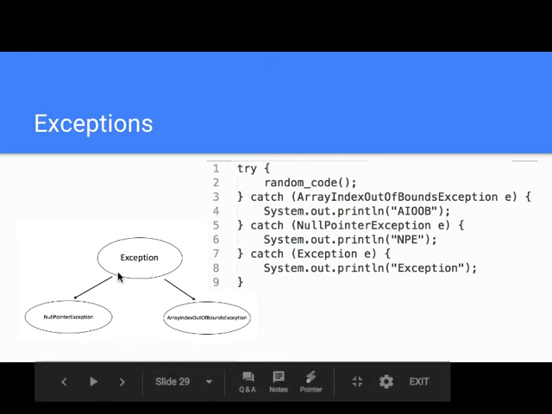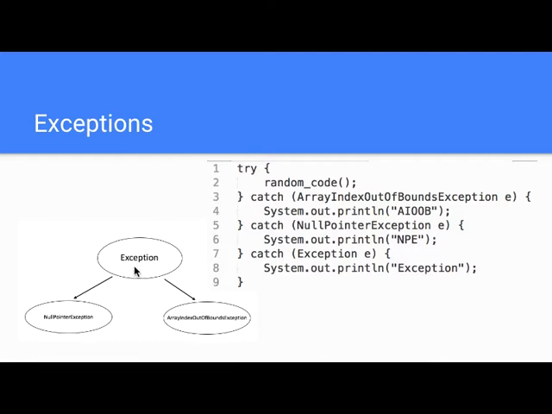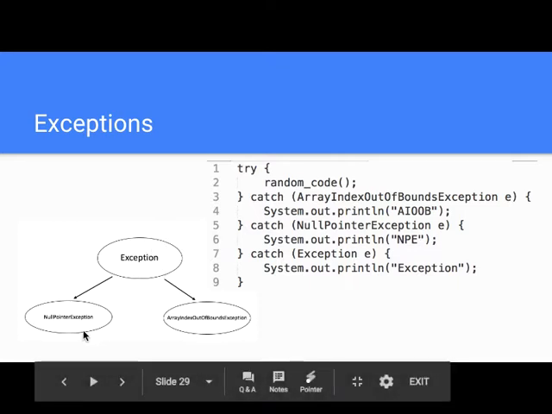Here we have this hierarchy of exceptions, and we have a NullPointerException here, and the ArrayIndexOutOfBoundsException over here. What we're saying is a NullPointerException is classified as an Exception, but an Exception is not classified as a NullPointerException. Both of these are subclasses of this object here. Okay? So we have a sample here.